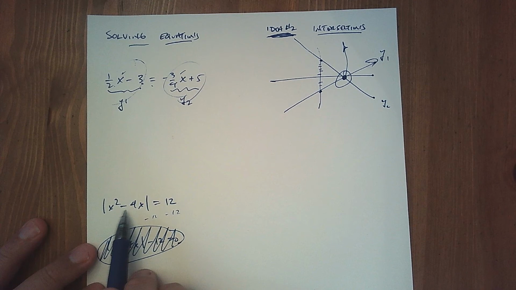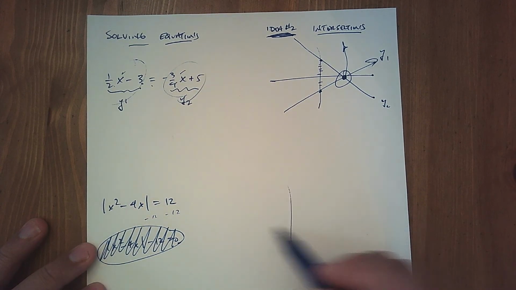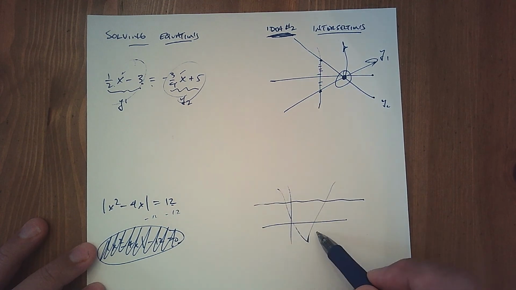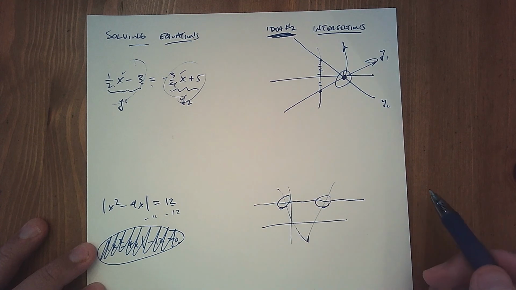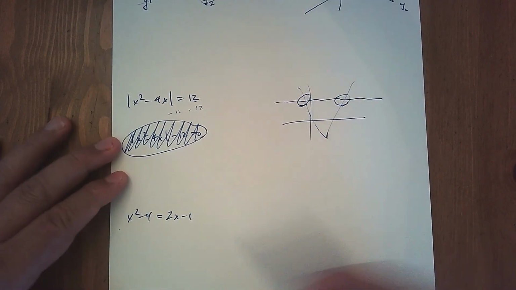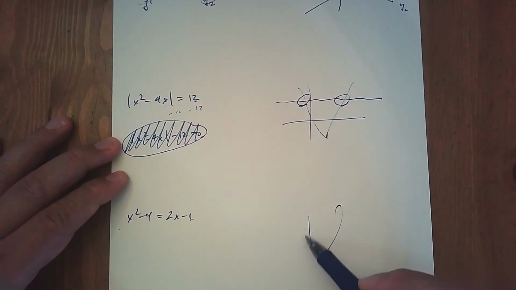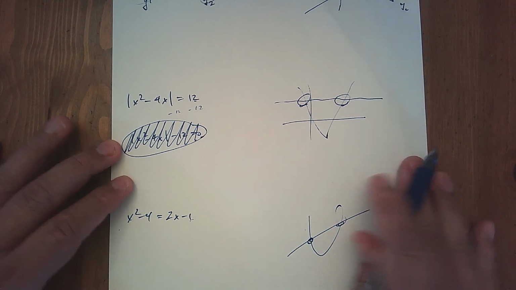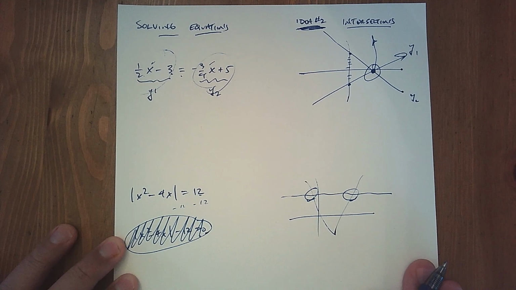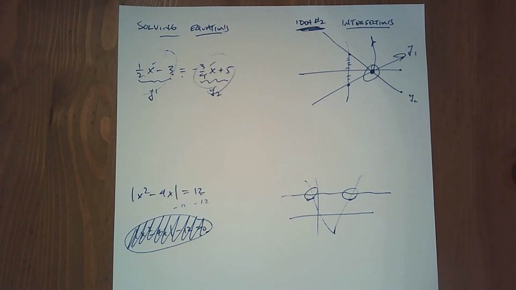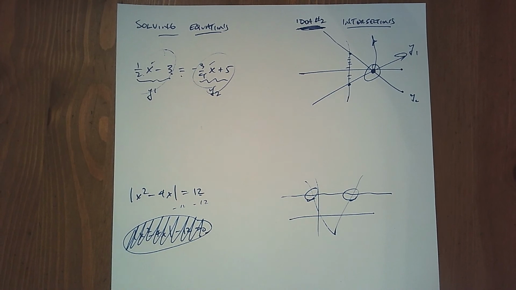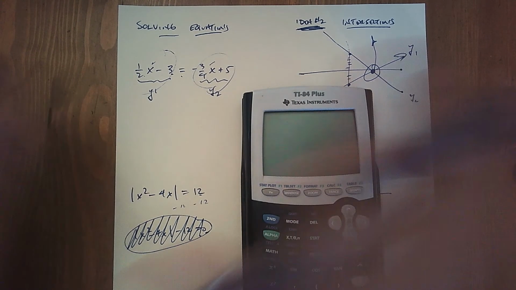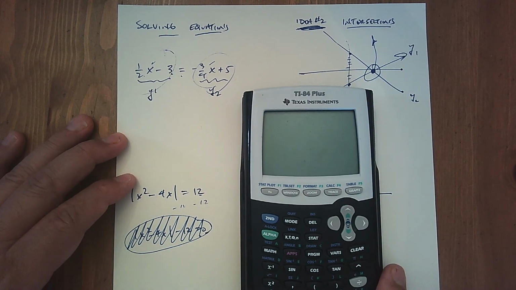Same thing down here, right? Here we have an absolute value, so that absolute value graph is going to probably look v-ish, and then y equals 12, right? Well, that's a horizontal line. And so again, we're looking for when do those two lines intersect. And then last but not least down here, we definitely have a parabola and we have a line with a positive slope. So if I graph those two things again, we're looking at where they intersect. So that's the other idea on how to get the graphing calculator into play to solve equations. Basically, input two functions and look at the intersection points. So let's see how do we do this. There's the theory behind it, the algebra behind the idea. Now let's go press some buttons.